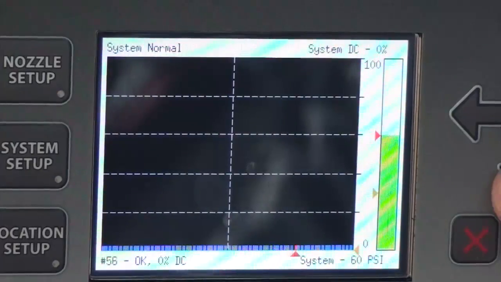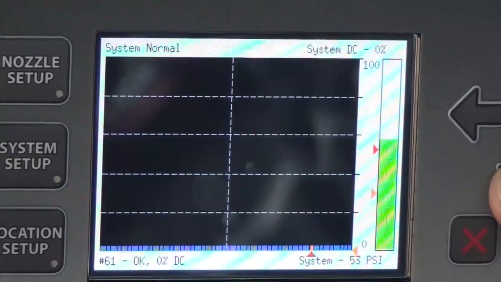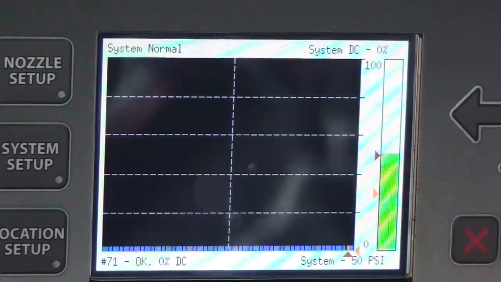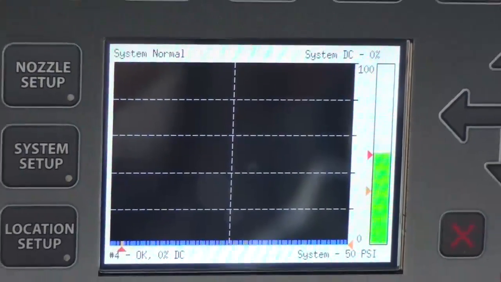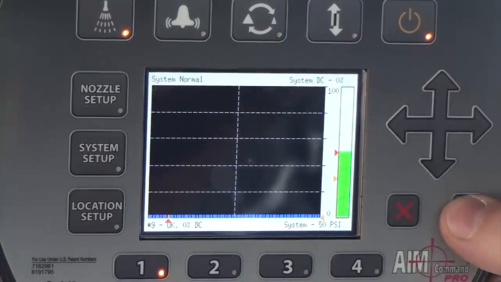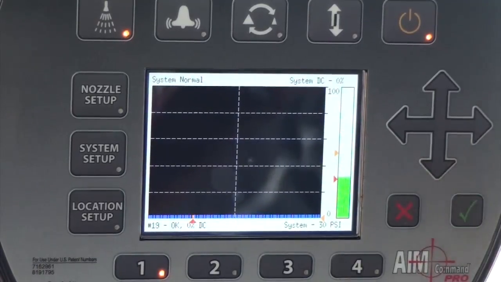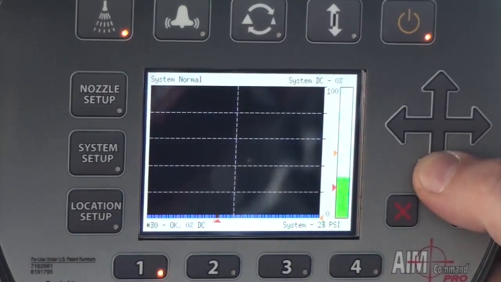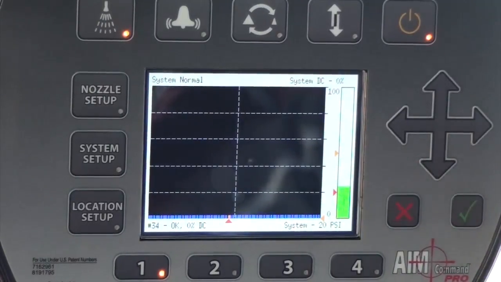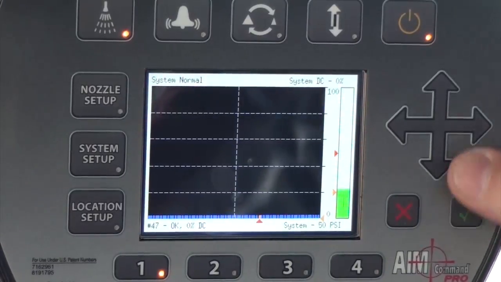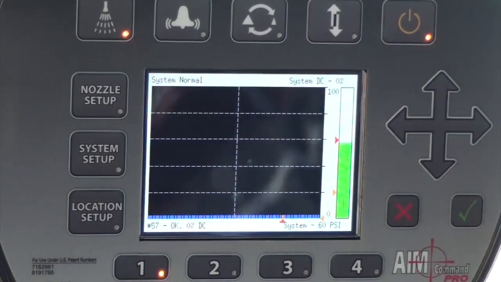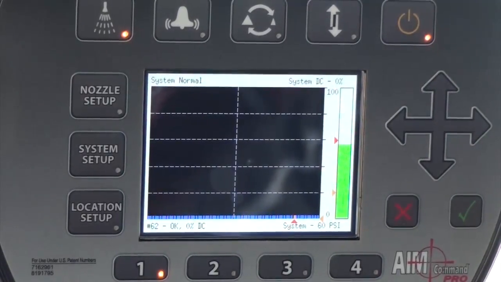AIM Command Pro has the same features as AIM Command, one of which is the ability to change pressures on the go and to have two preset pressures that you can toggle between. This is extremely useful in the field because as chemicals get increasingly more harsh, drift becomes more of a factor. One of the simplest ways to reduce drift is to reduce pressure. By spraying the headlands of a field at a lower pressure, you will get larger droplets that are less prone to drift. Once you get into a field where you would like better canopy penetration, turn the pressure up at the push of one button. It's simple, quick, and makes operators more efficient.